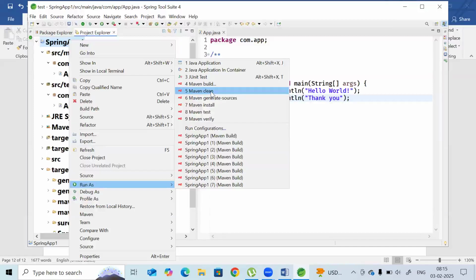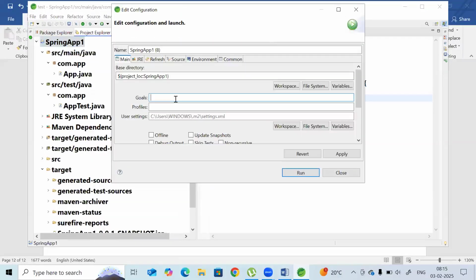Maven clean. What is that? Maven clean. This is also a shortcut. Otherwise you go to Maven build and type clean. Both are the same. Directly you can type what? Maven clean. You have a shortcut already. Is everybody getting my point now? Otherwise go to Maven build and type what? Clean. If you want to execute two at a time, clean then package again. First clean the previous, then start the new build. New build in the sense what? Newly package the project. Then we can type clean space package. Are you able to follow me?